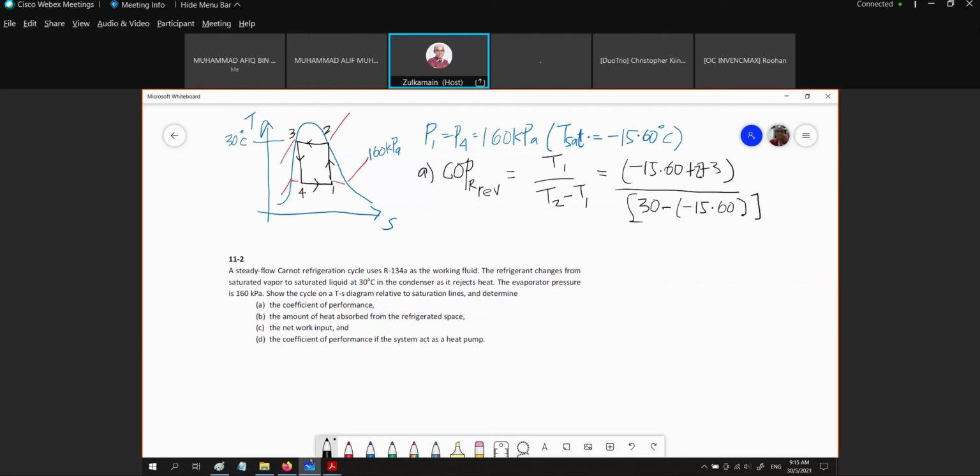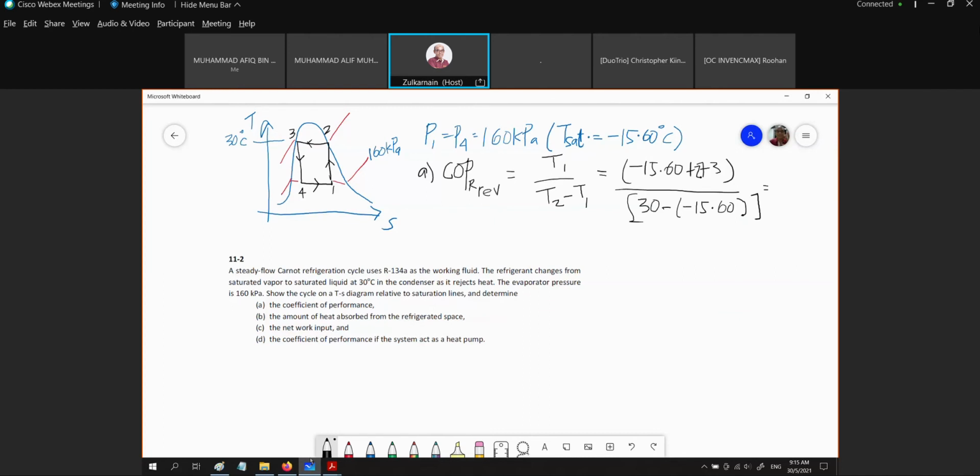So can someone calculate how much is that COP? You guys must have the COP around 6, 8, 7, and so on. If you get a very awkward number, hundreds, or maybe 20 something or 40 something, that is not right. Okay, and then make sure that everything is in Kelvin.